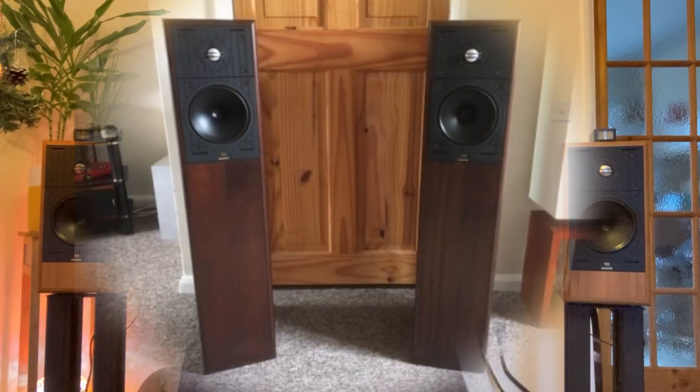And I know people who have had them themselves and struggled with it, they didn't like them. These sound very different to their brothers, if you like, the Celestion 300, the transmission line version designed by Martin Roberts, because they have so much more bass, so much more low frequency capability. It actually makes the HF less fatiguing, because you've got an even balance, I suppose, of bass to HF. Now what we've done is we haven't increased the LF, but we've cleaned up the HF and made these speakers just seem more balanced. It's really, really strange.